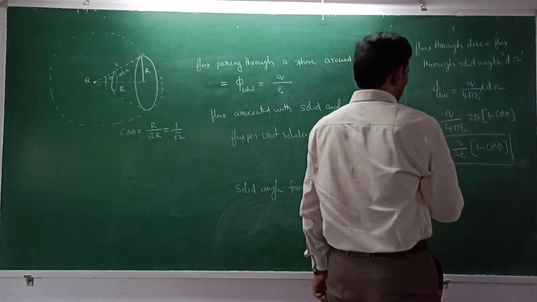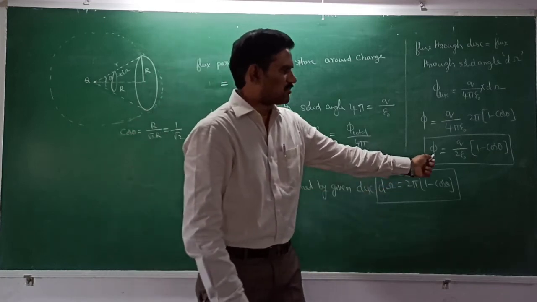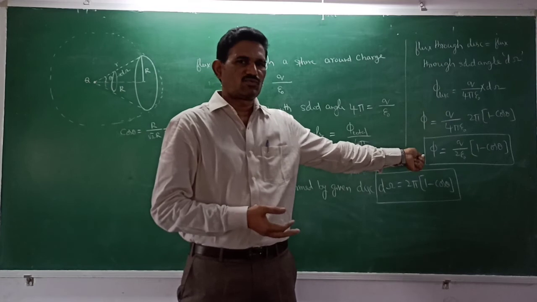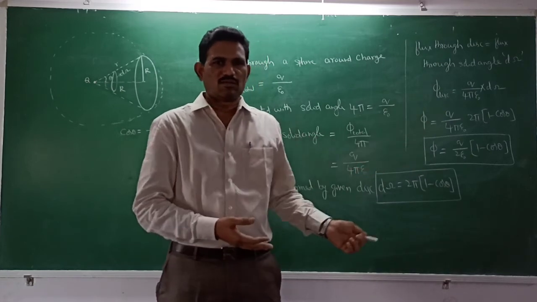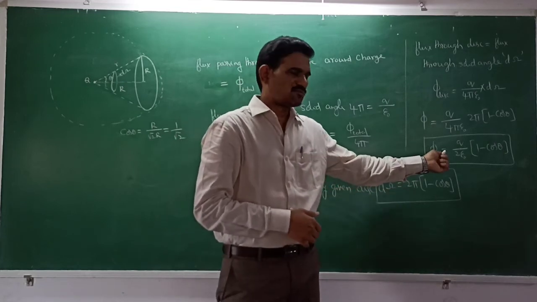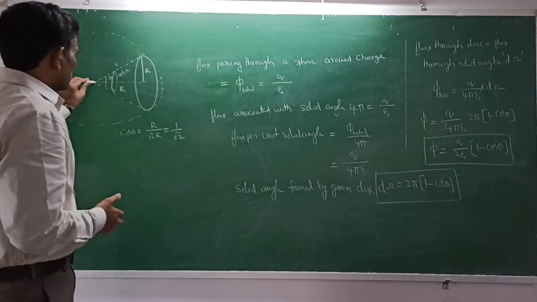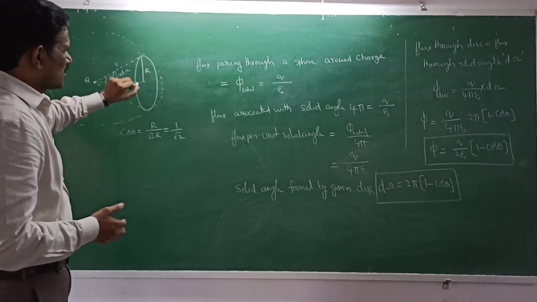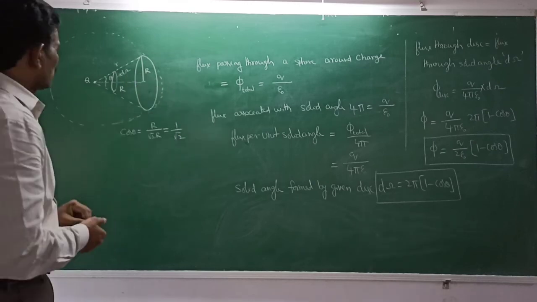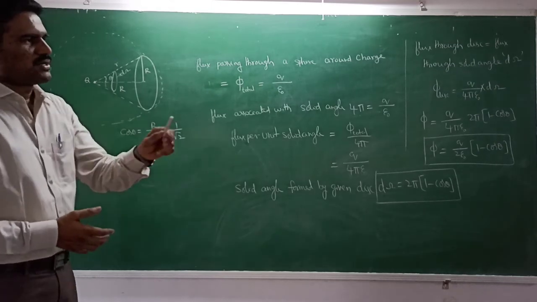So it's an important formula now. You need to remember this important formula here. Whenever such types of problems are there, you can directly apply this formula. There is no need to remember any calculation or integration, that is not required. We can apply this formula directly. When the charge is placed at this point, we calculate the flux passing through this circular ring or circular disk as Q by 2 epsilon naught into 1 minus cos theta.